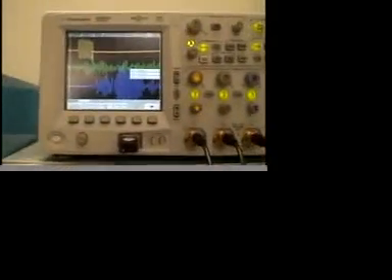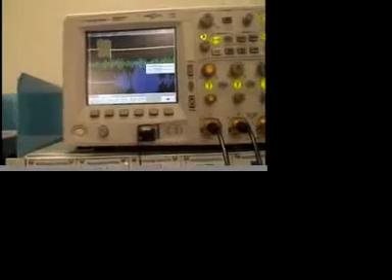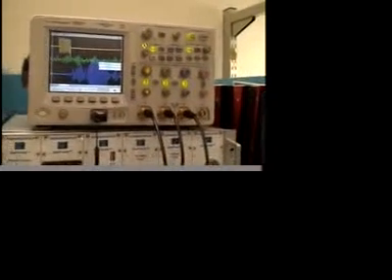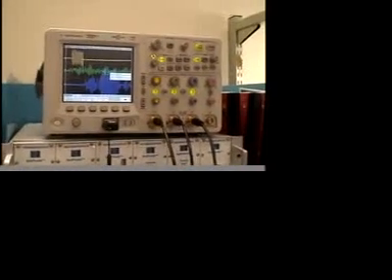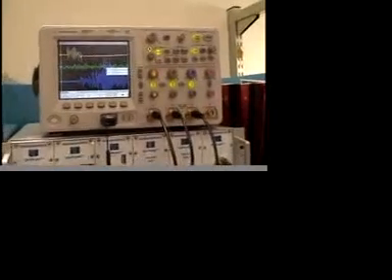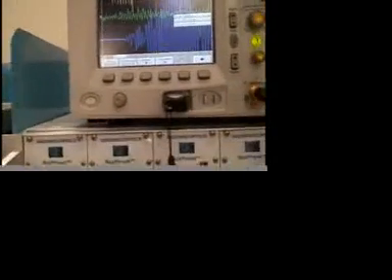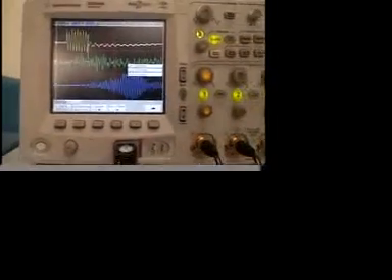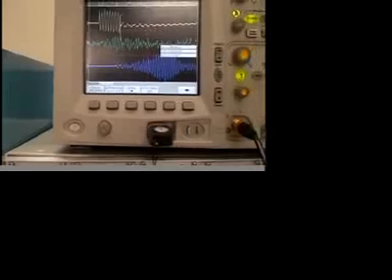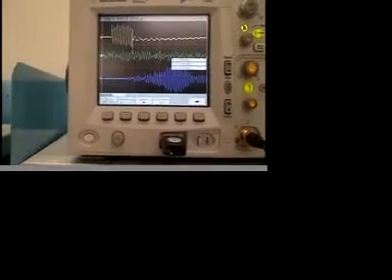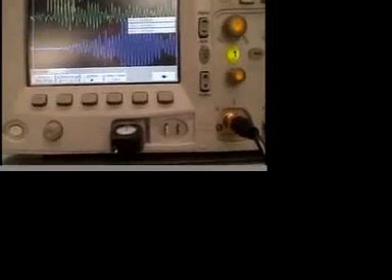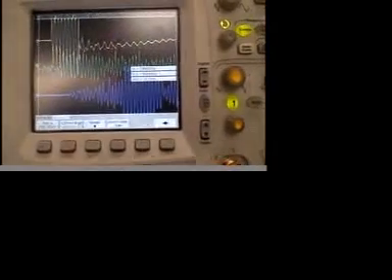Another thing that we can do is change the frequency of the event, and I'm going to go ahead and do that right now. See how that goes. So I'm going to go from 500 kilohertz and drop down to 400. So now you should see that the signals change. And the other thing I need to do is, as I change the frequency, I have to change the voltage a little bit. Anyway, we should see our signatures getting comparable there.